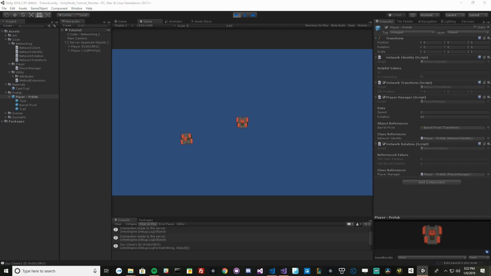So I'm going to start up my symbolic link version, and you'll notice that the player starts. So I'm on the other player's screen. I'm rotating my mouse. I'm going to rotate the tank. I'm going to go forward. I'm going to go back. And you'll notice that the trail just kind of handles itself automatically, which is really, really handy. It has a little bit of a smaller trail for some reason. And then we're going to switch over to our client. You can see my mouse and me rotating it, and everything is working.